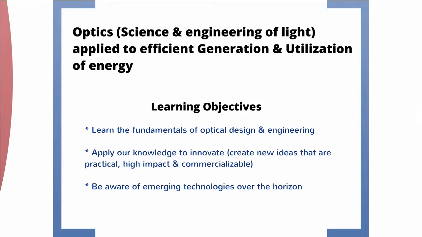We'll apply our knowledge to innovate. This is, to me, the most important thing, the creativity. In other words, we'll have some basic understanding of what's possible in physics. Okay, and then we have to pick some problem that you're interested in solving. Because without a problem, you can innovate, but then it's like you're creating art, right? You're doing something for fun, you're a mathematician. But as an engineer, you want to solve some problems. So you have to identify that problem, and somehow, within the skill set that you've gained, you're going to try to solve that problem. And this is very big in purpose, and you will see what I mean. Okay, so that's really what I want you to do out of this class.